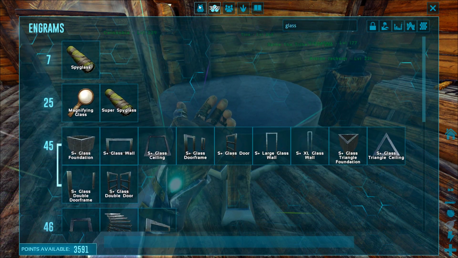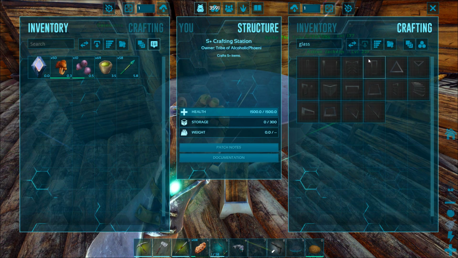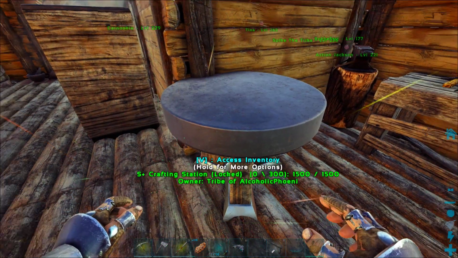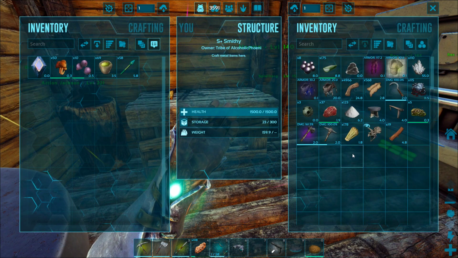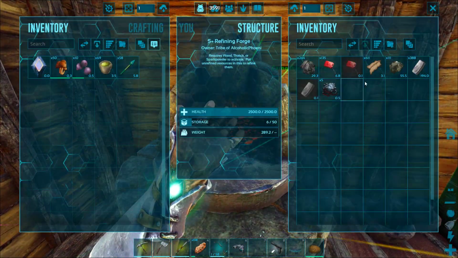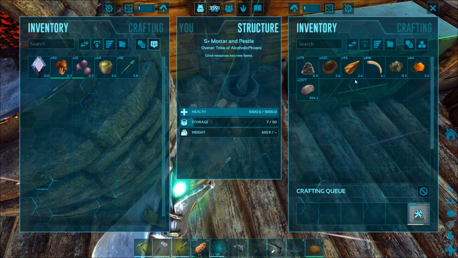Okay, so now we go in here and we put in glass. We just want normal glass walls, so we need a lot of metal, which is probably what we're going to actually run out of sooner than the crystal. I don't think we have a ton of... Oh, that's where my crafting table went. I don't think we have a ton of metal. 388's not much, when each piece takes like 25 of the shit.